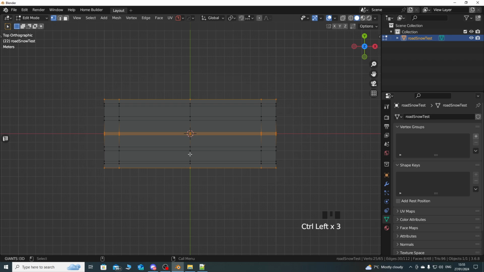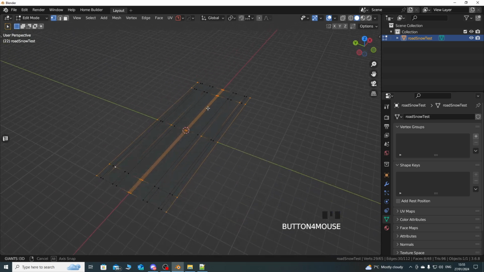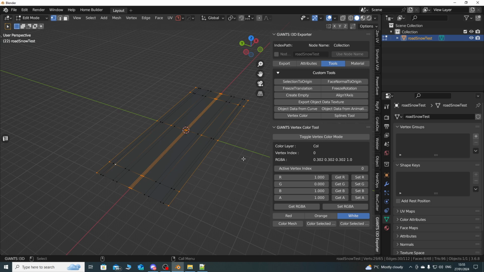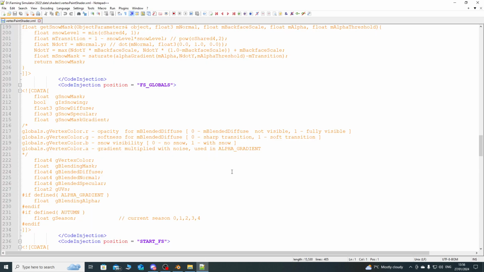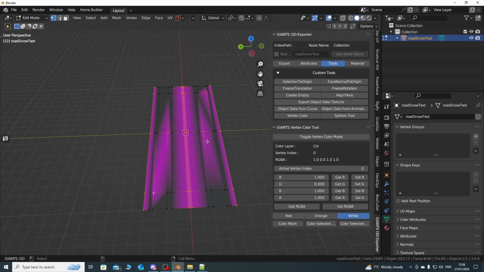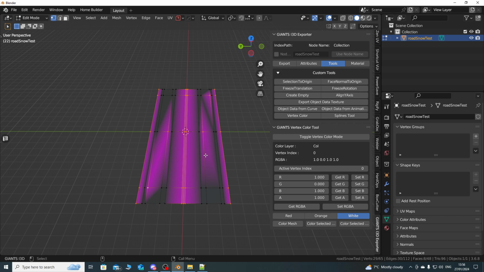So here what I might do then is do that one, and maybe this one, and then this one, and this one. We'll just go with that for now and see what it looks like, okay? So I'm going to go back into here, and for this I want snow. So I want 101, which is what I've got here. I'm going to set. So you can see that is where the snow is actually going to be.